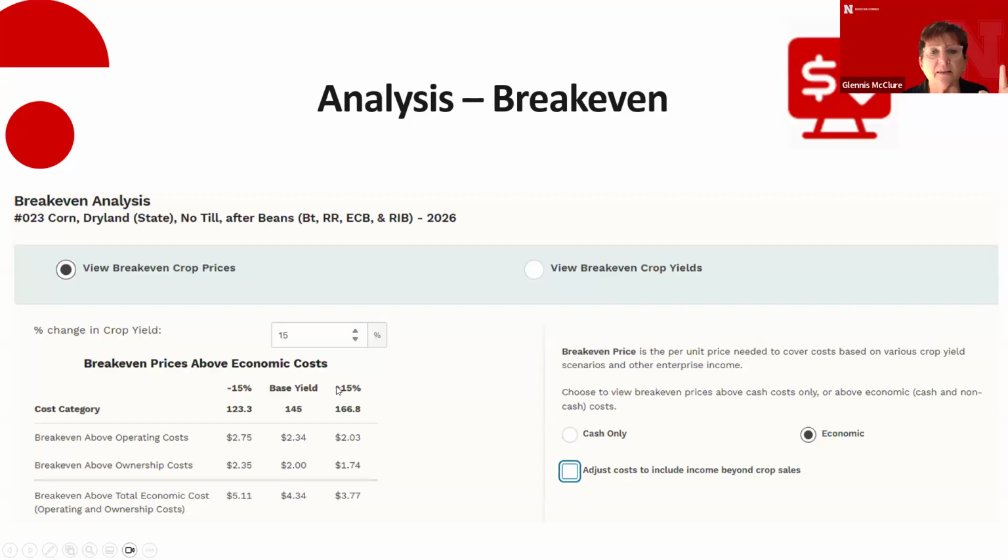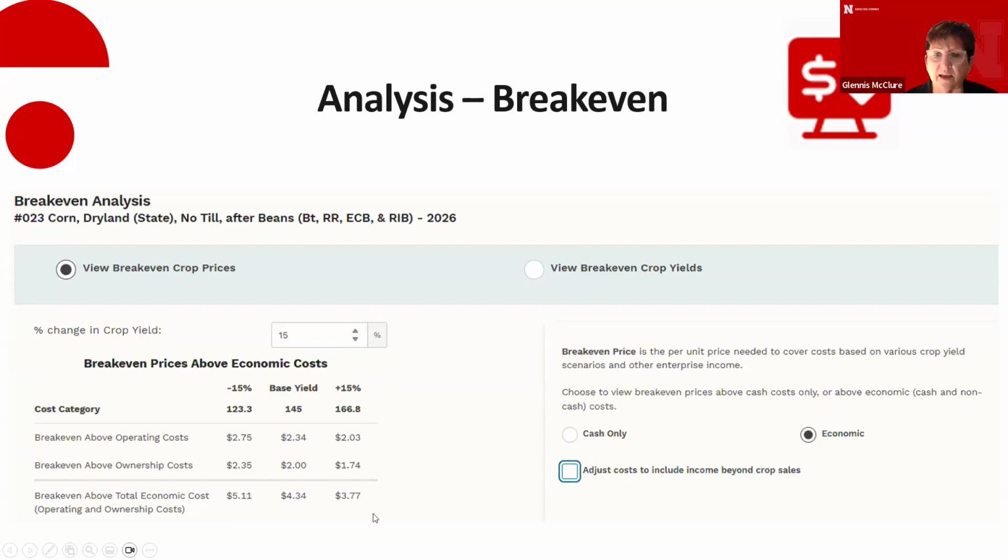All right. So on this page, in this analysis, I can say, okay, well, what if my yield changes by 15%? Now, again, I'm not considering I might have payback on some of this, depending on my crop insurance choices. This is without the crop insurance decisions. But let's say my yield drops 15%. I'd need 511 for that crop to cover those economic costs then. What if it changes to the positive 15%?